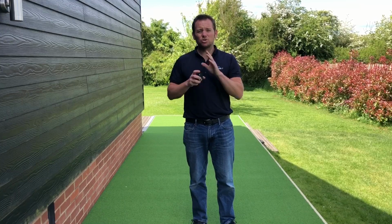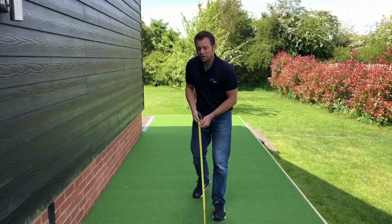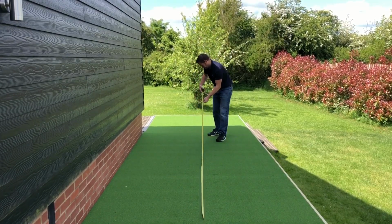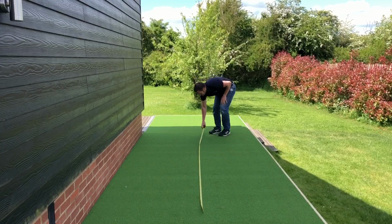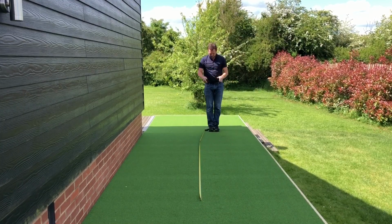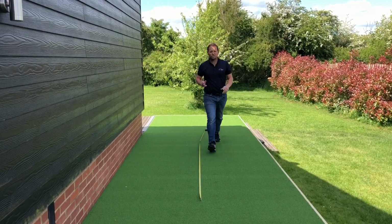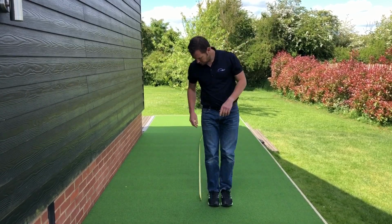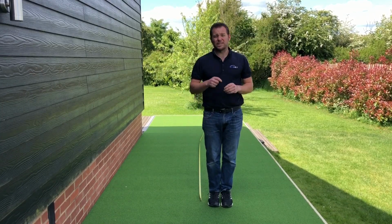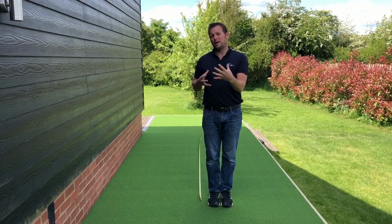So I need you to learn what these are. So we're going to do a very quick one. We're going to do 12 foot. So I'm going to start on my toes, right at the front. I'm going to pace it out. 1, 2, 3, 4. So 4 is just coming in line towards the middle of my foot. So that's 4 paces for me. Okay? So that's my 12 foot putt.